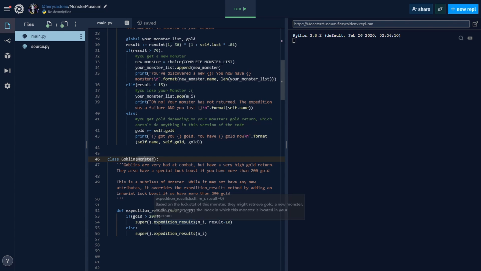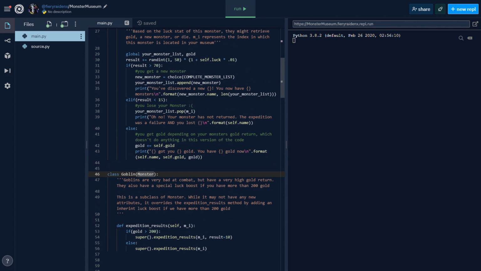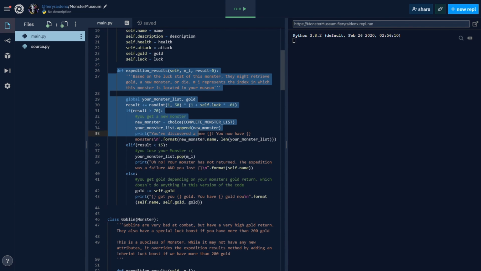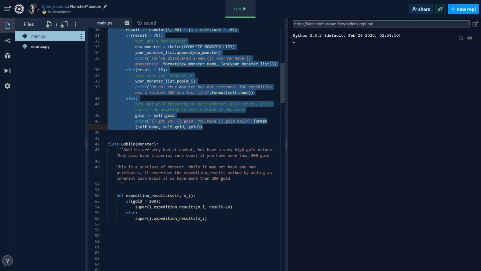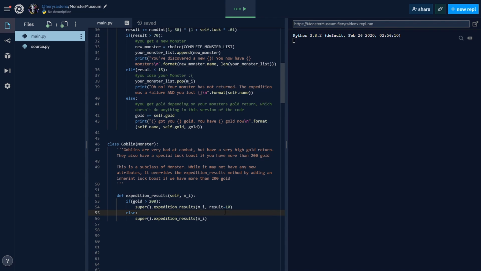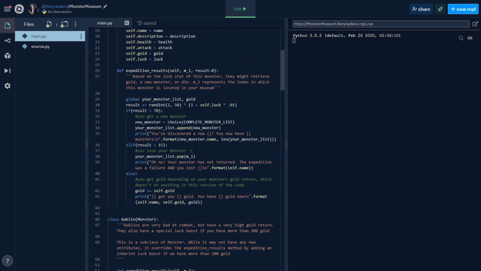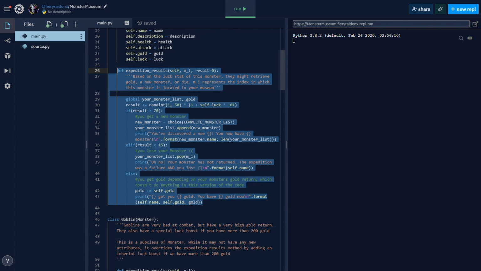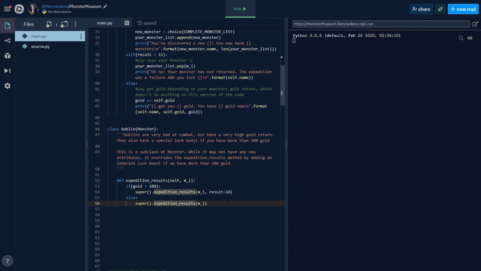And we're going to basically say if gold is greater than 200, we're going to call the super. What this means is we're going to take the parent's expedition results function, and we're going to set its result equal to 10, not 0. Else, we're just going to call our parent's expedition results as normal. Very simple, but still a very cool aspect of a goblin.